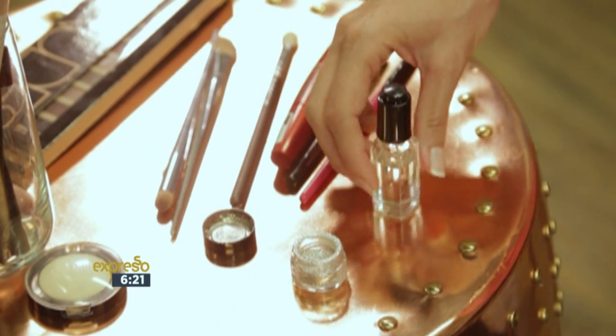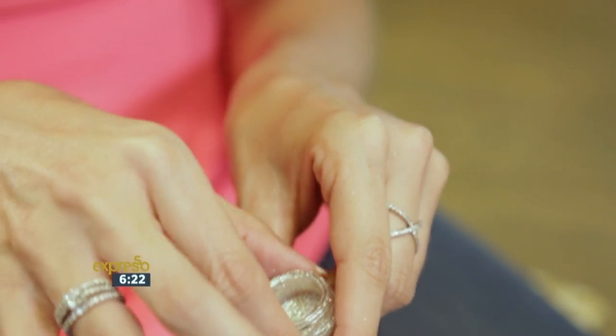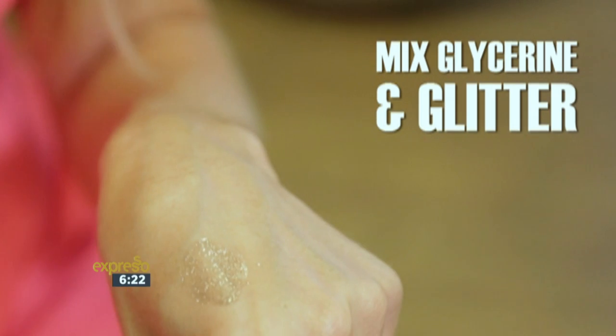If you can't find a beauty product that is used for glitter, glycerine works a charm, and you really need the teeniest, tiniest amount because it goes a long way. I'm going to show you how small the motion is, and then I'm going to take my little glitter pot. You need the tiniest amount, and I'm just going to use my finger and work that in.